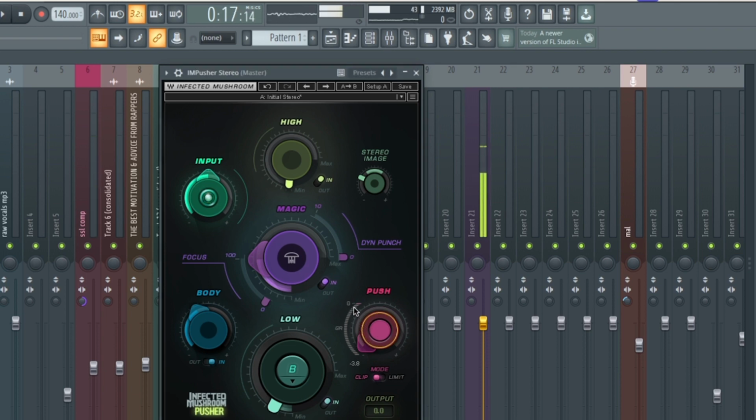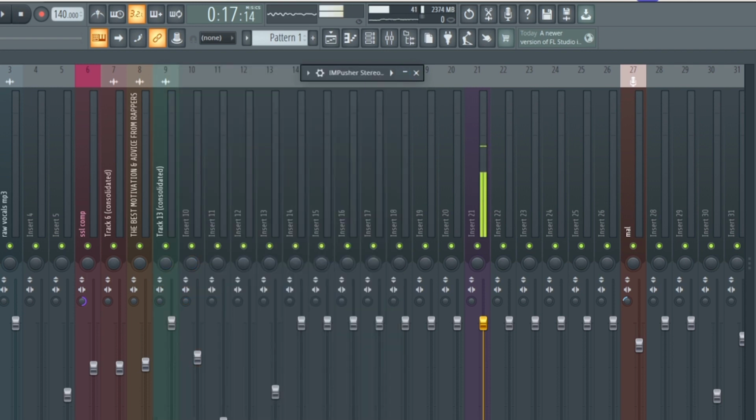Alright, so as you can see, there is some going above 0, but I can't go back to the mixing stage because I lost the FLP for it. So make sure your input's set at 0, 0. Then, once you have that loaded up, just leave that for now. I want you to go to your beat, whatever track your beat is on, route it to a track.